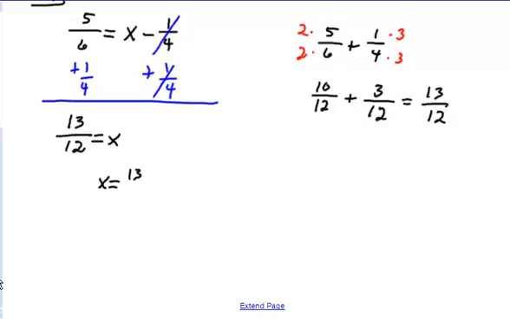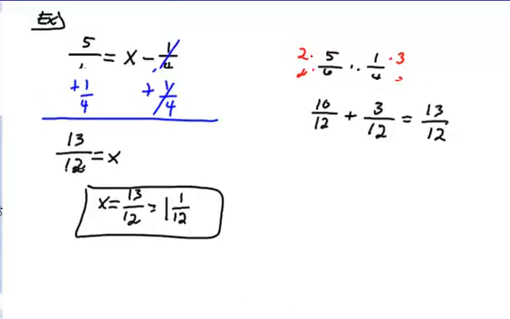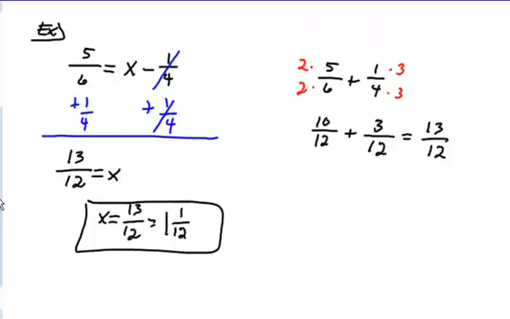So I can switch the thing and write it this way. That's the same thing as 1 and 1/12. Could you check this to make sure you were right? Sure, plug it in for that x in the original statement. So what Cal said is a very important statement. X is what you're solving for. That's why when you're killing things, you're being kind of strategic. You're trying to kill things from around the letter you want to know. You're trying to get it by itself. You're trying to isolate it.